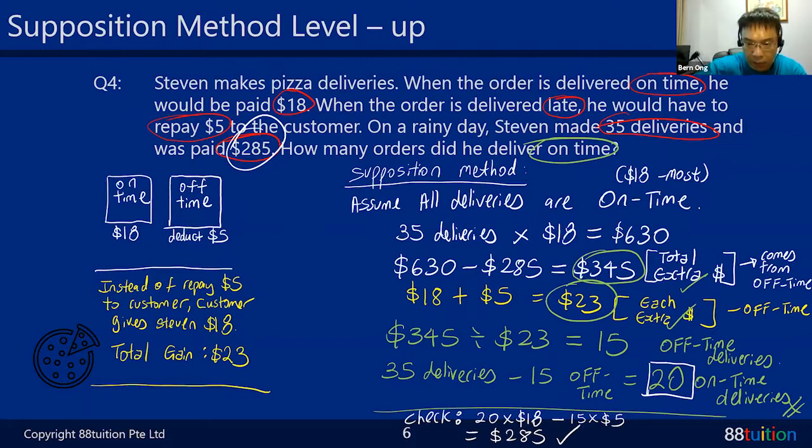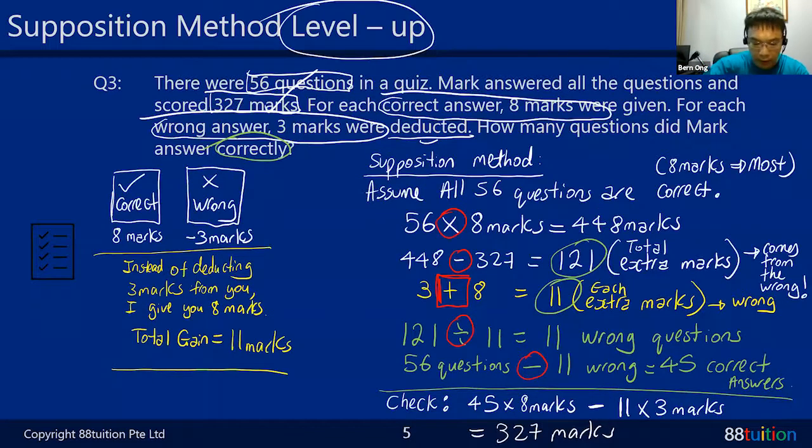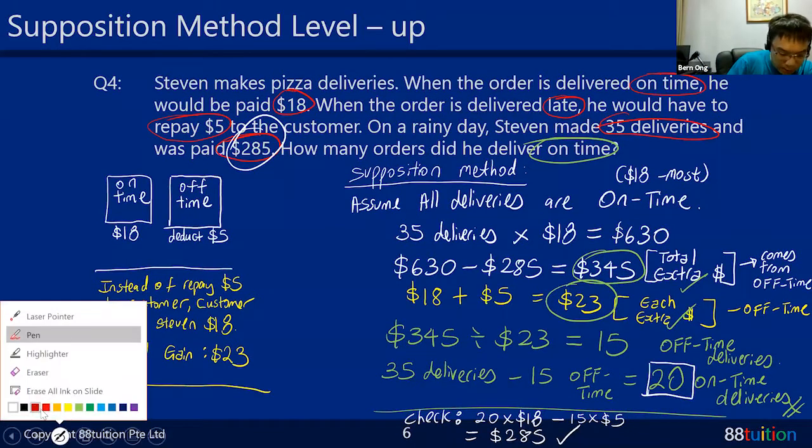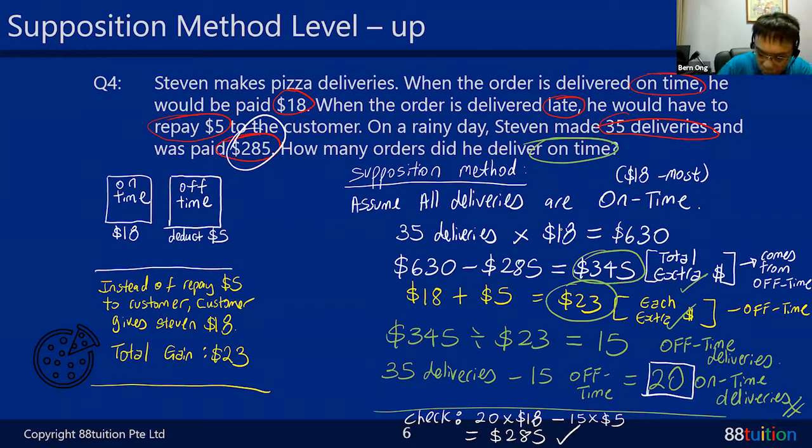All right, you compare this and the previous. Can you see or not? The coloring is even the same. Now I need to circle, right? Just to show you that they're the same. So down here, you times first, right? Minus. But this one is a plus. Can you see? This is the only thing that's different. Divide and minus. All right, the plus is the only thing that's different with the supposition method.